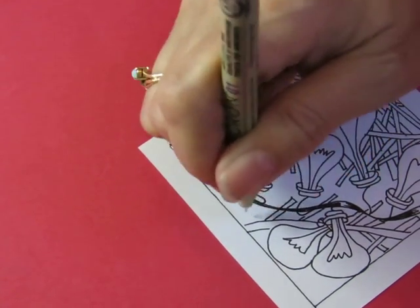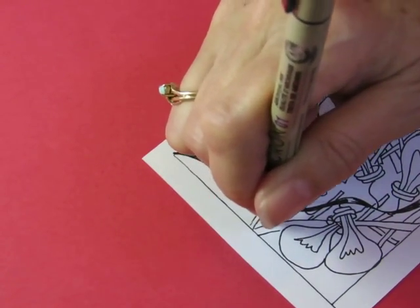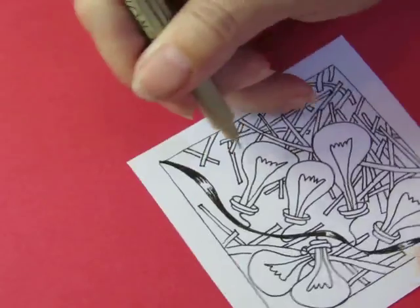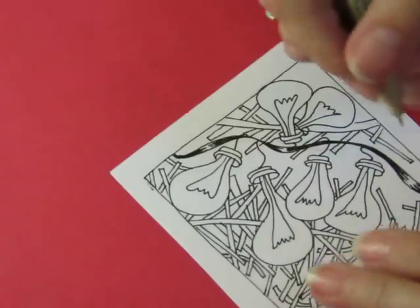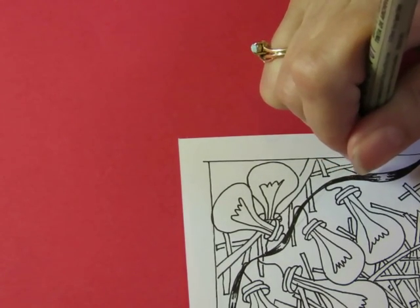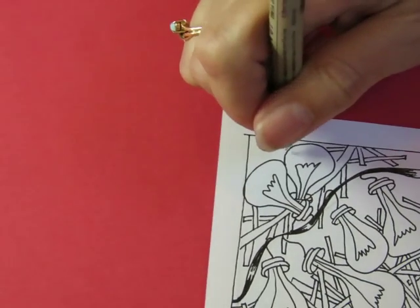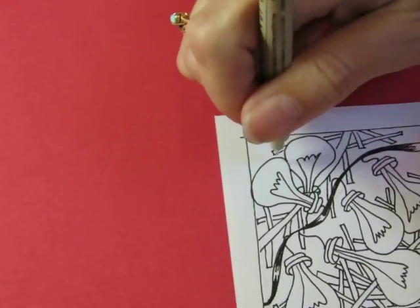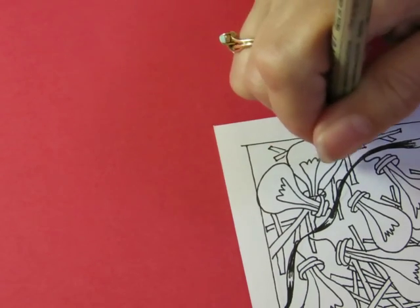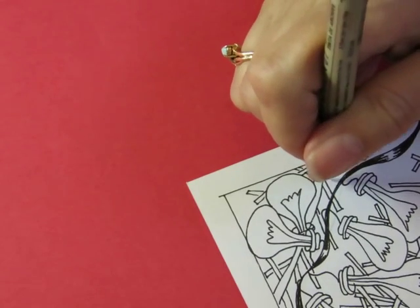This is going into all sorts of little detail that I'm not sure I really needed, but I really like doing this. I did this for a Christmas card one year, and I really enjoyed drawing it, and I enjoyed sharing my artwork with everybody. So yeah, it's a little crazy. And kind of fiddly.